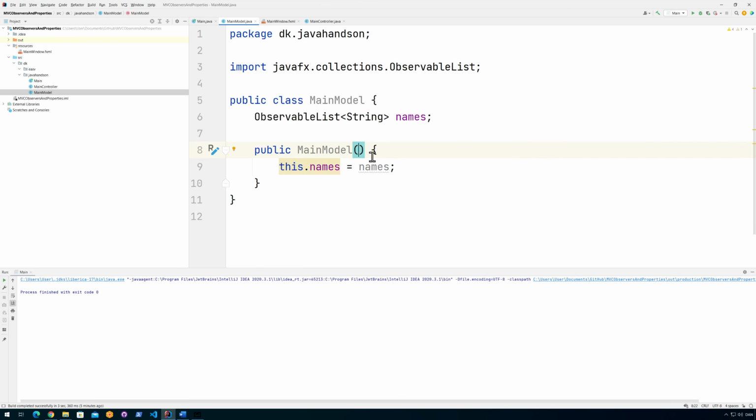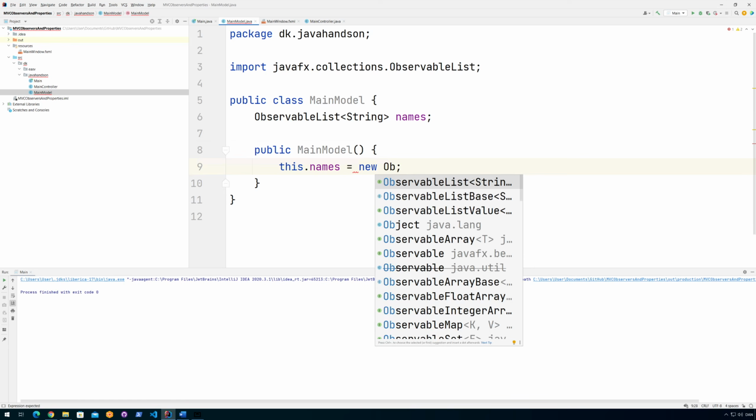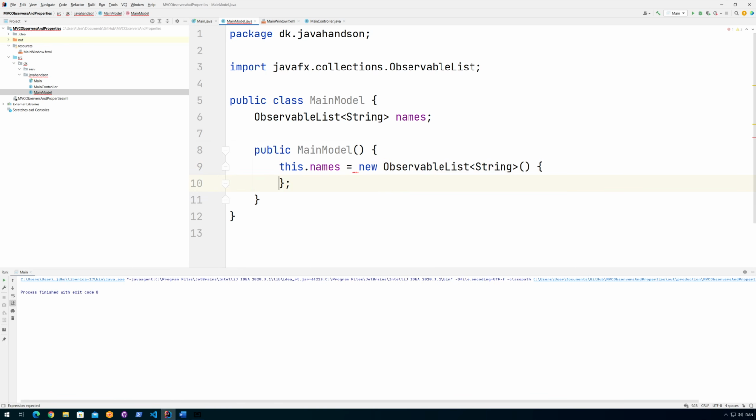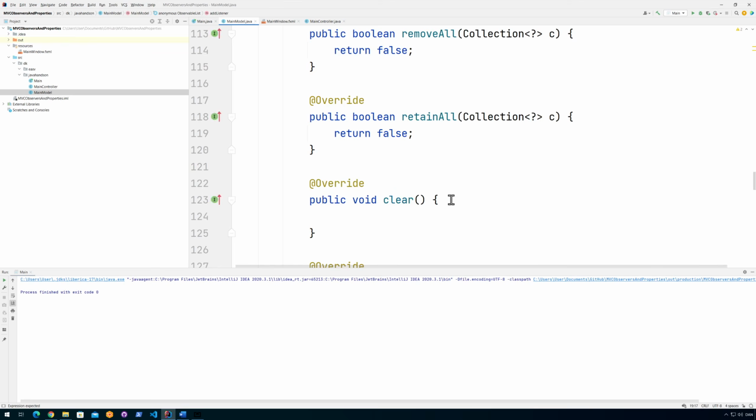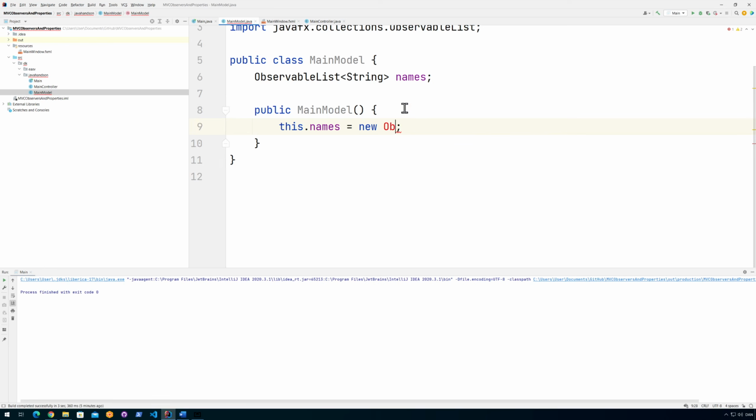We're not going to do that. So we're going to say that for this names, we're going to create a new list. We cannot type new ObservableList like this. This is not possible because then we need to implement all of this stuff here. Not good. So there's a template we can use with FX, something called FXCollections.